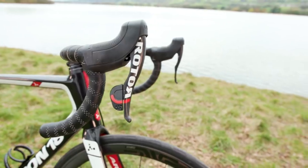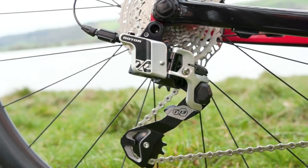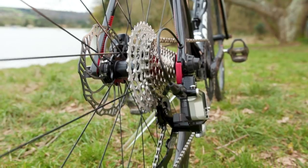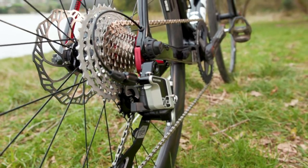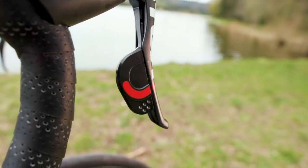The last thing I want to cover before we get onto how it rides is how the hydraulic groupset works. Unlike every other groupset on the market, the indexing — the stepping between gears — of the 1x13 groupset is built into the derailleur. Every other groupset has this based at the shifter, or with an electronic groupset, you're moving a motor to predetermined stops along the path of the derailleur. Rotor claims this allows much more accurate shifts with far less maintenance, because you're simply operating a hydraulic switch at the lever end, which moves the mech into predetermined positions.